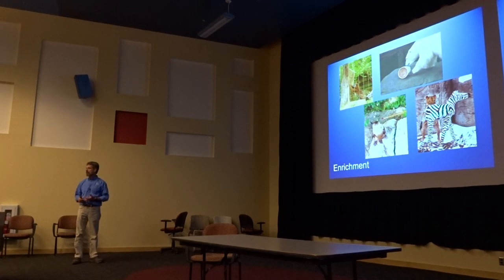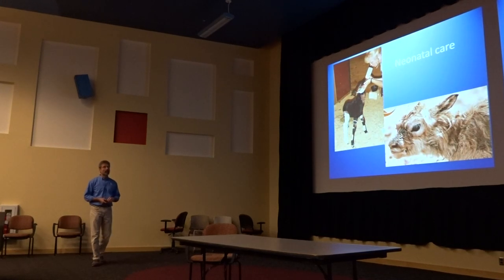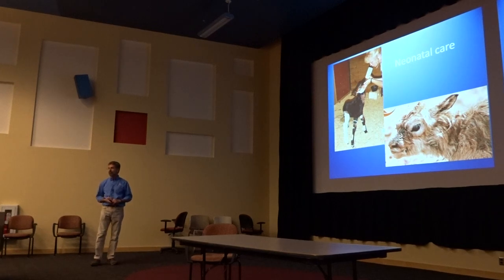It helps the keepers manage the animals. It gives the animals something different. We're going to have a lot of neonatal care because, oh my, I'm trying to pull two animals.